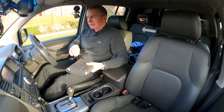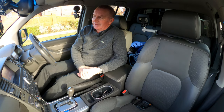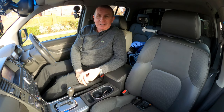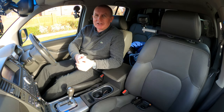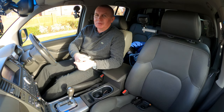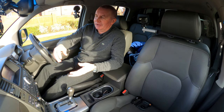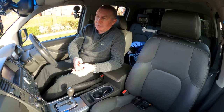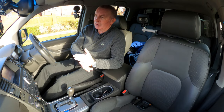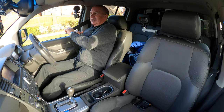It's got two Bluetooth systems in it. I can't think why that would be — I thought perhaps if it's the passenger, they can speak through Bluetooth, but then the passenger can just pick their phone up. Anyway, it's got a Parrot MKI 9200 system as well as the sat-nav, video, and Bluetooth system fitted as standard in the vehicle. They both work — I thought perhaps there was a fault on one, but there isn't. That one plays music too, and you can stream audio through it as well — Bluetooth redundancy!